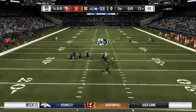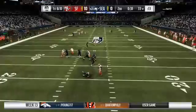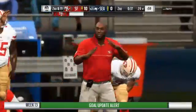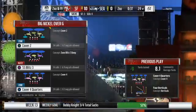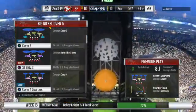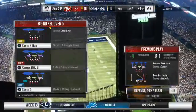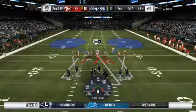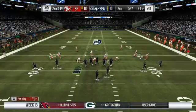Now Wilson on first down. They'll roll him out, and he can't find anywhere to go with it, and he goes down. The 49ers now going to use the first of their timeouts as the clock will stop with 37 seconds to play in this first half. Sacks, a growing theme in this first half. This is second and long.